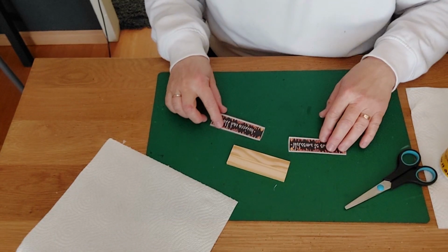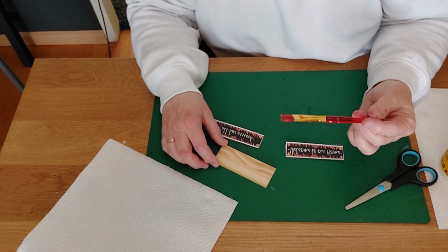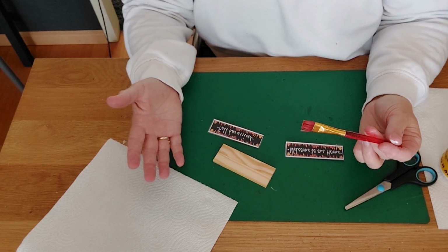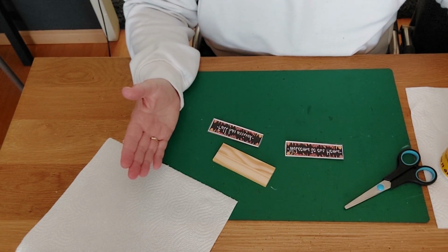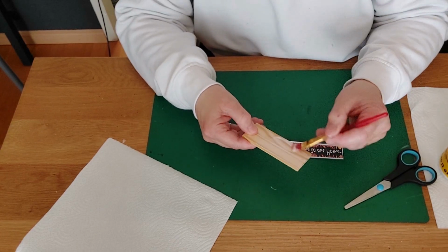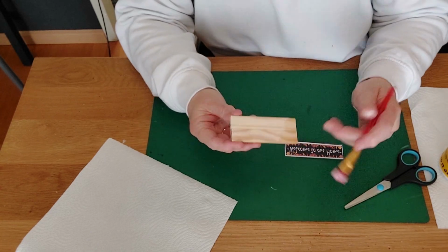So I did cut them out and I'm going to get my brush. You call it a brush, but here in the Netherlands we call it a kwast. So it's also much different than you use it. You use a brush and we use a kwast. So you also learn again a little Dutch. I hope you enjoy the Dutch words in between. So you also can pick up a little of another language.